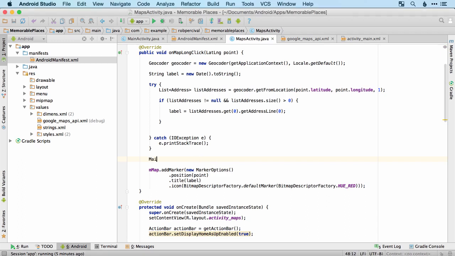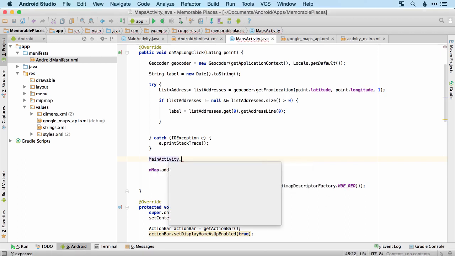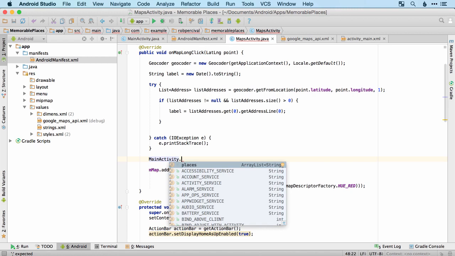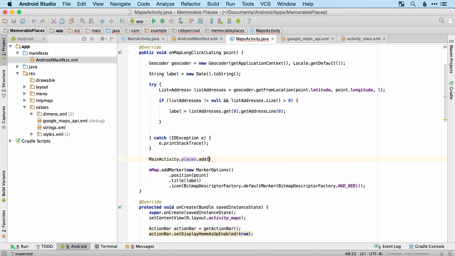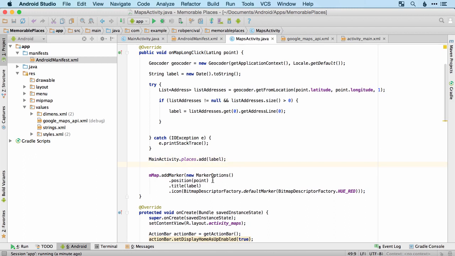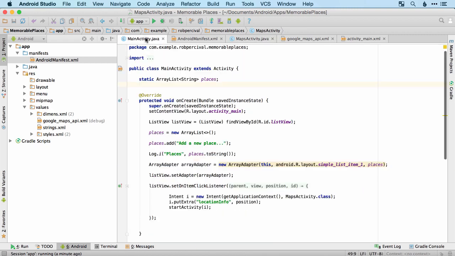We do that using MainActivity dot and then the variable name. So there it is, places. And then we're going to add to it with label. And also, because we've updated the places array, we need to update the array adapter as well. So we need to make that a static variable so that we can access it from the other activity.